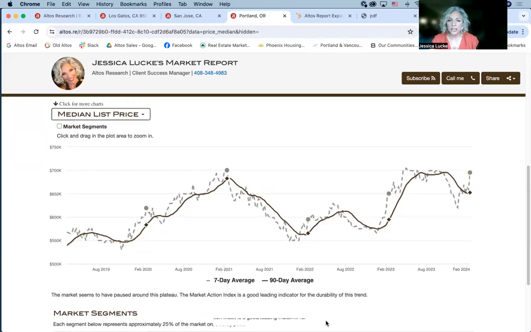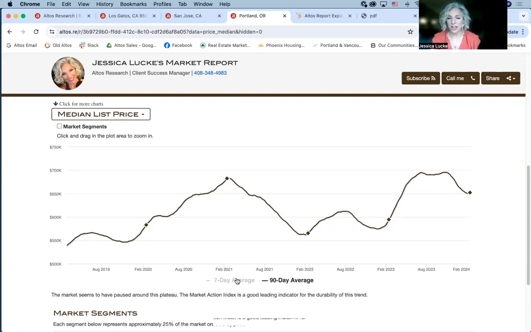Now, what a lot of people don't realize is that you can remove the noise. And when you remove the noise, you have a clearer picture as to what the trend is. And so here's where we're at now. This is a year ago, same time last year, the year before, and okay, good old 2021, and then 2020, okay? So great. So you've got the ability to look at the trend and then compare that with the 7-day. Why have the 7-day if it's harder to view? Well, the 7-day provides leading indicators of change. You will see the momentum in that 7-day before the 90-day kicks in.